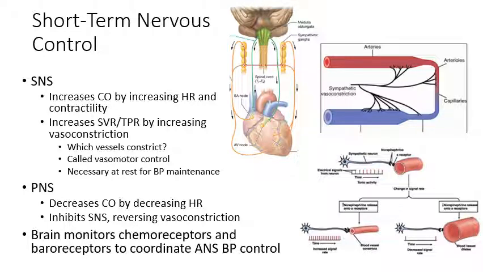The parasympathetic nervous system actually also does not have any axons that travel to blood vessels. It has no direct way of affecting vasoconstriction or vasodilation at all. Only the sympathetic nervous system actually contacts those blood vessels. But the parasympathetic nervous system can indirectly affect the vasoconstriction by inhibiting the sympathetic nervous system. So usually when your PNS activates, the SNS will be inhibited, which means that the action potentials going along these sympathetic axons to the blood vessels are going to decrease in their rate, and the vessels are going to dilate in response. So the PNS inhibits the SNS, and that causes vasodilation.